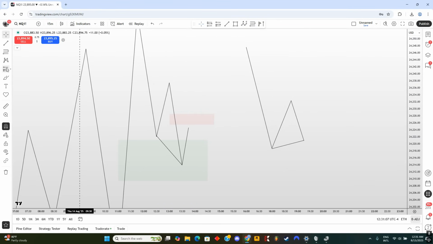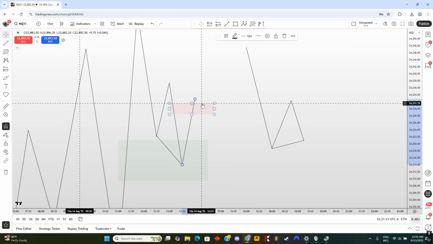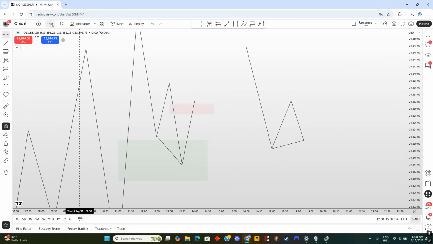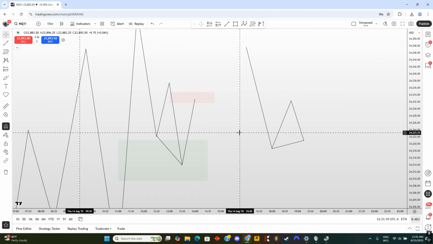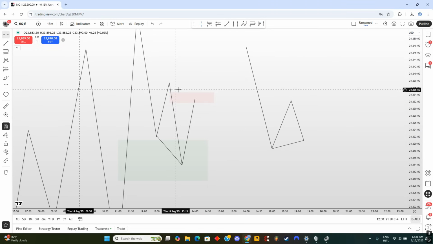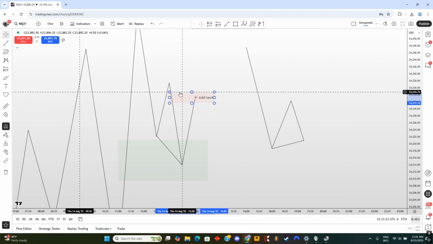So let's say there is a 2 minute fair value gap somewhere around here. Good. But what if price inverses above it? Well, let's say you go to 3 minute and there's one fair value gap somewhere around here. I'm just giving you an example. So price can reverse from that 3 minute fair value gap, okay?